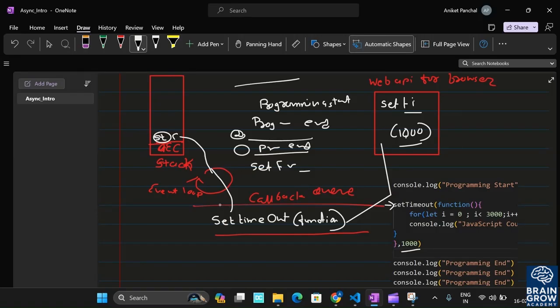If not, the functions in the callback queue are pushed into the stack and executed, and it prints the setTimeout function. In upcoming videos we will discuss this in depth. If you have some doubts regarding how setTimeout works, let me know. In the next video we will discuss more on that.